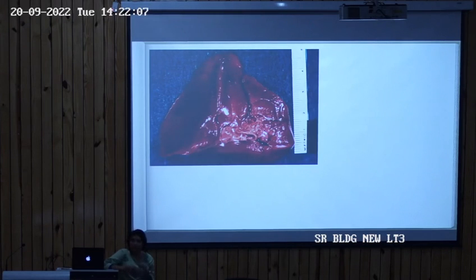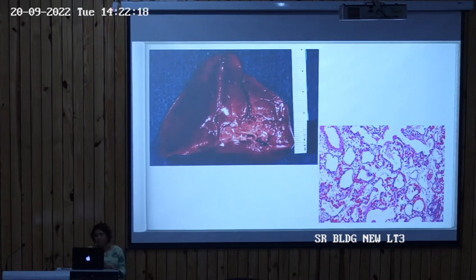It can be solid if it has not breathed at all, and if some amount has been breathed, then it can float on the water surface. So this is how it looks. It looks lifeless and structureless. And these you can see, these are the alveoli. Okay, normal alveoli, and these are the alveoli which are having this pinkish area.